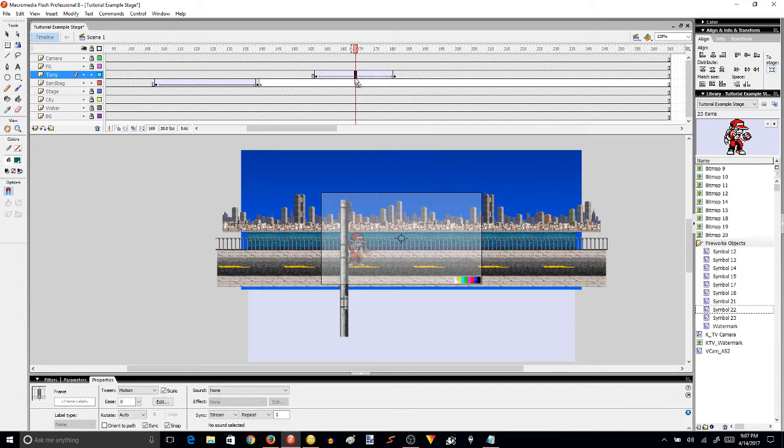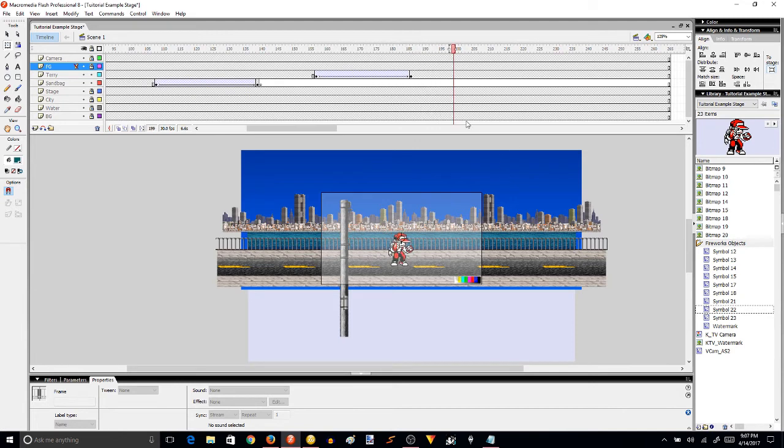I'm going to create a motion tween, and I'm going to move him slightly right here, part like in the middle of the screen. All right, see how that looks. Okay, that looks pretty good. I'm gonna extend it a little longer so it takes them a little more time to do it. When you walk at a slow, nice, and steady pace. So this is what it would be like realistically.